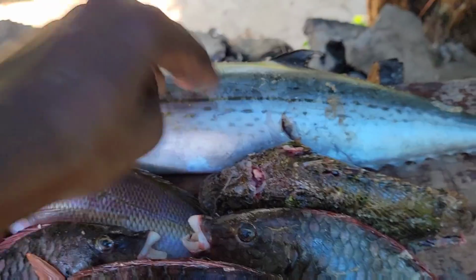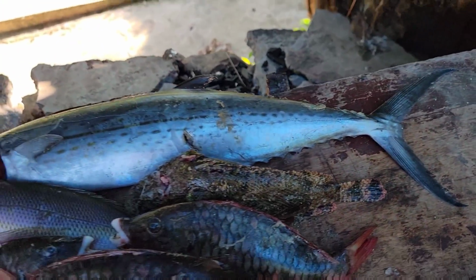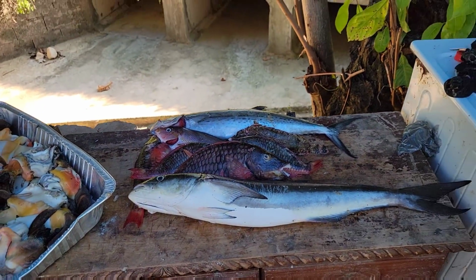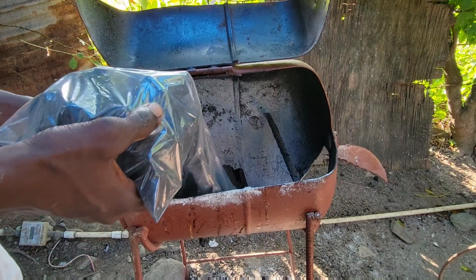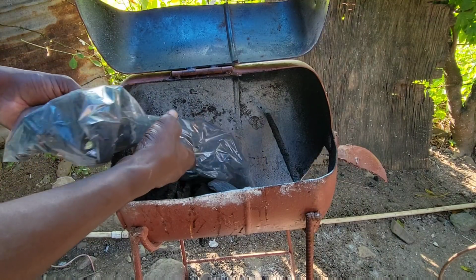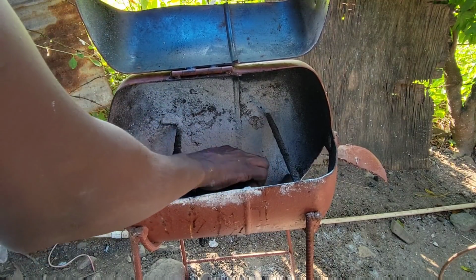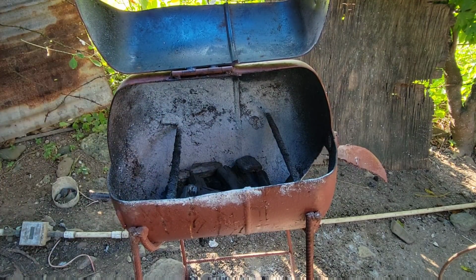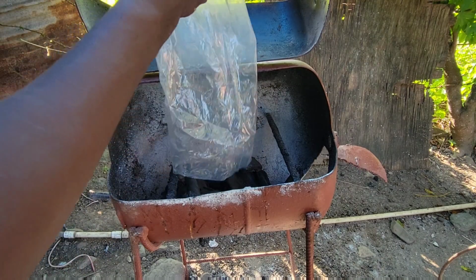But for sure, this is going on the pan, you know? The jerk pan. Yeah, man, I go jerk the mackerel there, straight up. Alright, guys, so I get the fire lit to come across. Besides, I'm going to throw a Spanish mackerel on the grill. Just drop a Spanish mackerel in, so I get it up and running.